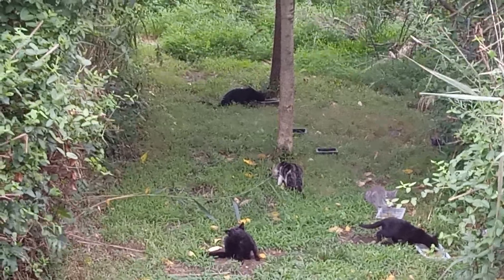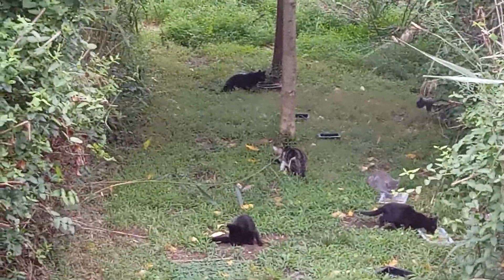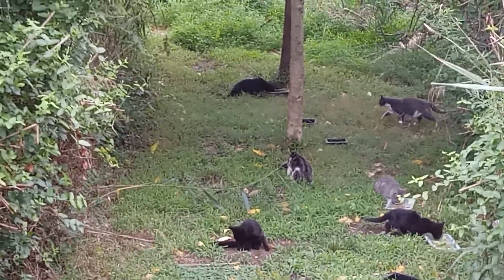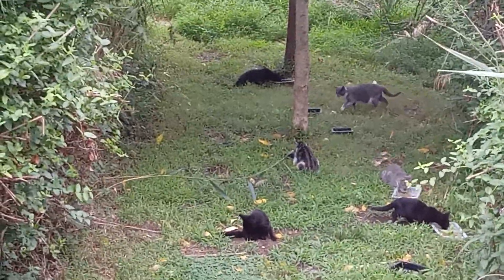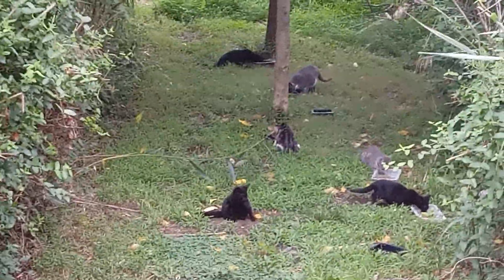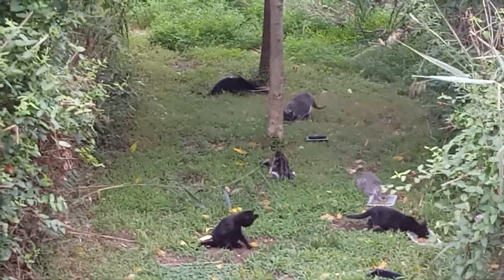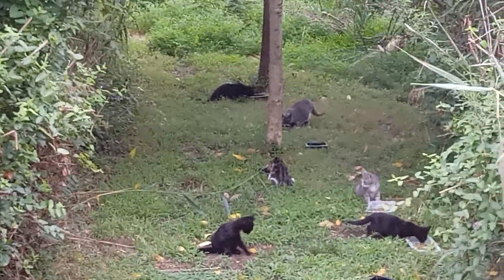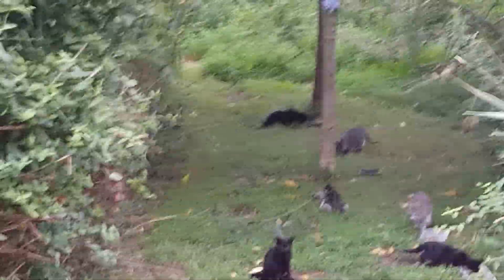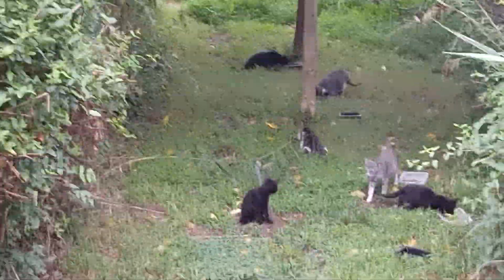Little Red was fixed yesterday. We got her in the cage — it actually took us a while to get her in. She struggled, she meowed. She doesn't come into the house yet, and she actually doesn't really meow anymore. She actually lost her meow. I'm hoping she gains that back, and I'm hoping she lets us pet her — which she does let us pet her — but we're hoping that she can come into the house. She's straying towards the door, so we're hoping she does come back into the house like she usually does.